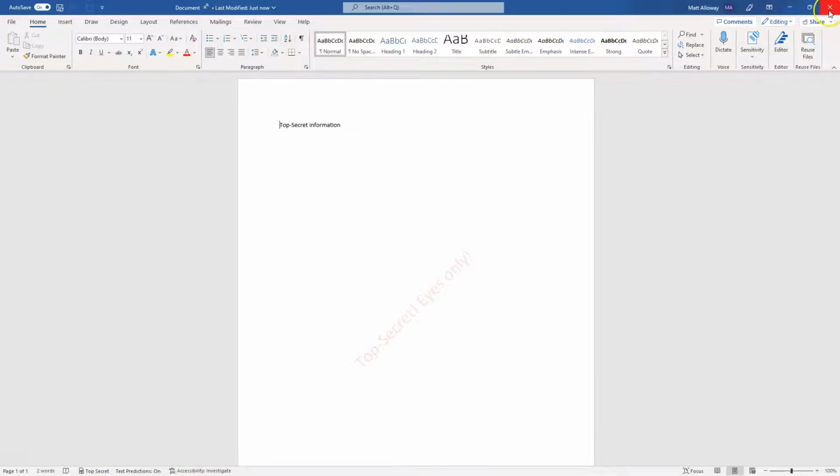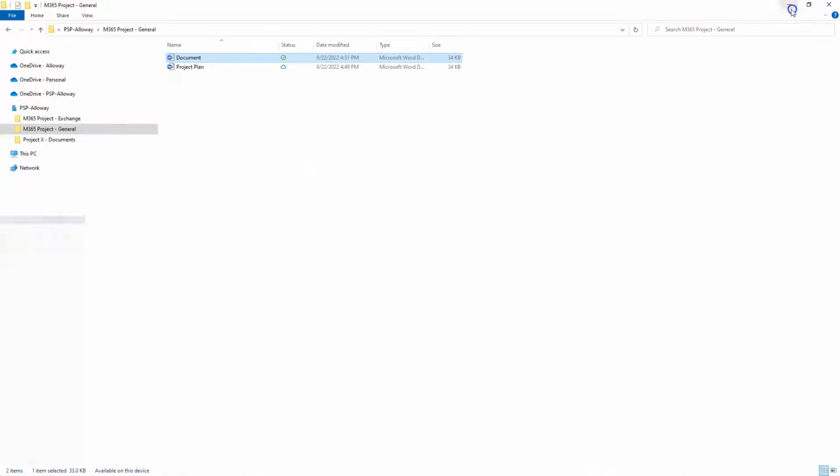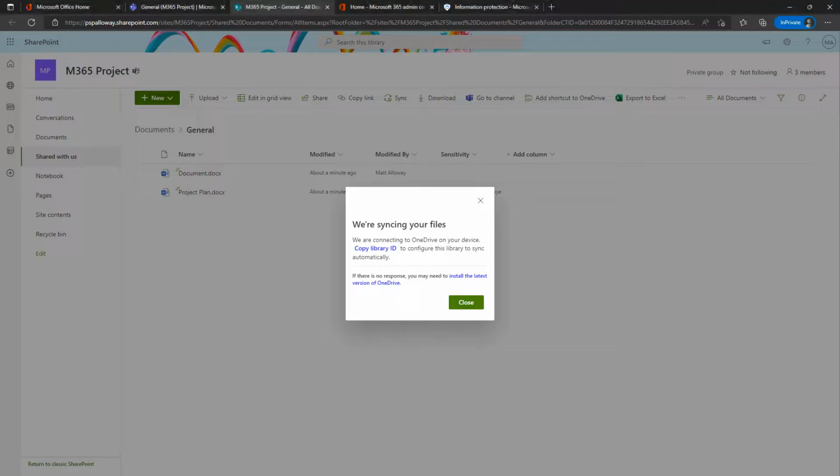So here's the thing about this: we're going to play around with a couple different scenarios. For instance, as I have this document opened, remember what we did with the top secret was that me as the administrator, I have access to the document. But let's just say Geddy Lee has the ability to view it only, so I have to sign in as him real quick. So let's get that experience here. I'm just signing in over here on my other screen. As soon as I sign in completely, I will bring it over and show you.